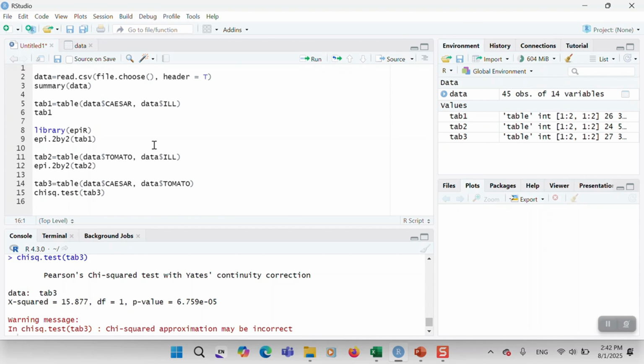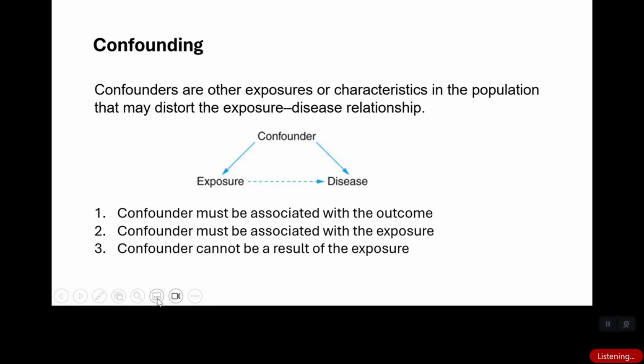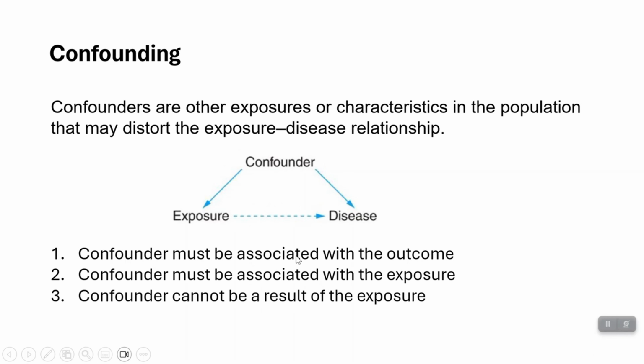All of these suggest that confounding is possible. Why? First, let's review some basics about confounding to understand it. So what is a confounder? A confounder is a variable that distorts the relationship between exposure and outcome. A variable is a confounder if it is associated with exposure. It is also associated with the outcome or illness, but it's not on the causal pathway between the exposure and outcome. A confounder cannot be between exposure and the outcome.